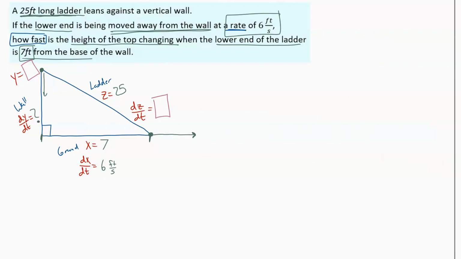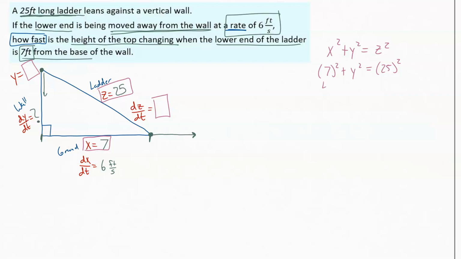Going for the y value first, if you look at this, this is a right triangle. So we have 2 out of the 3 sides of a right triangle. So we are going to use our good old friend, the Pythagorean theorem. x squared plus y squared equals z squared. So the x is 7, squared, plus y, we don't know, that's what we're looking for, equals z squared, which is 25 squared.